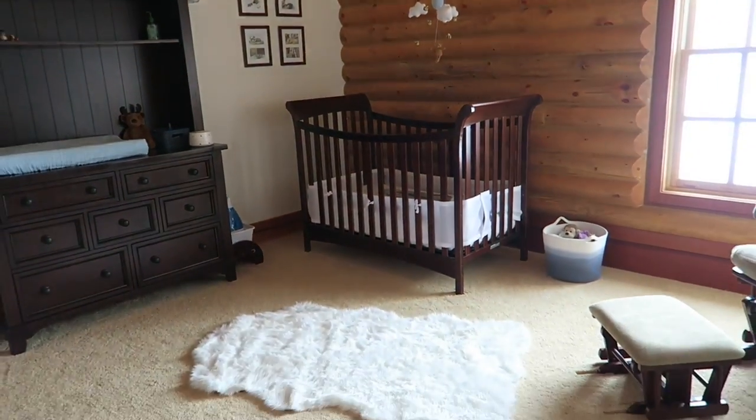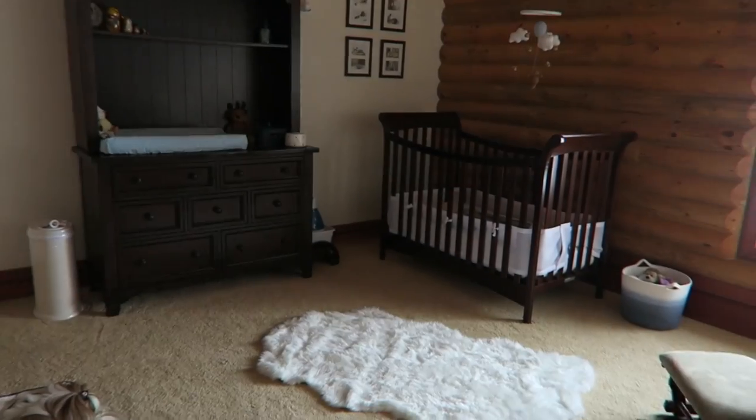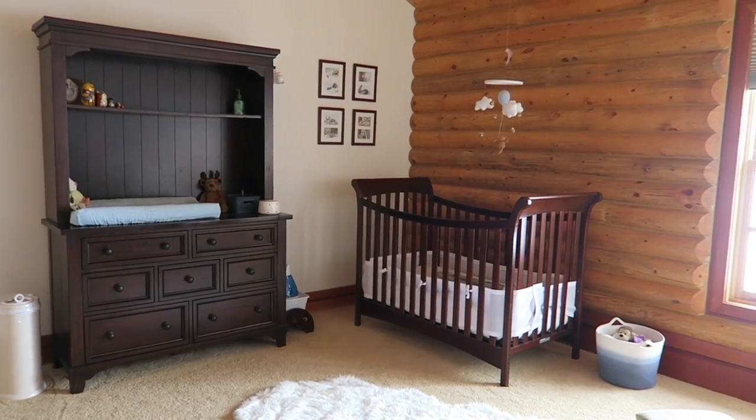So that's it in a nutshell — sort of the bare minimum I suppose, but it's definitely functional for us and Charlotte is very comfortable in here and we love it. I hope you enjoyed this look at Charlotte's room in the Utah house — her nursery, though it already feels more grown-up with the furniture. I hope you guys are having a wonderful start to the year and I look forward to sharing more with you. Thank you so much for watching — take care and bye bye!